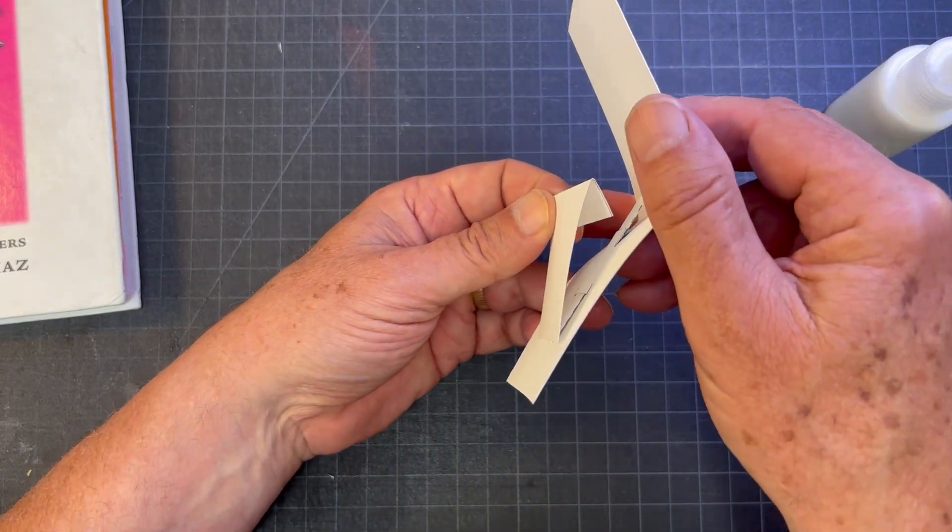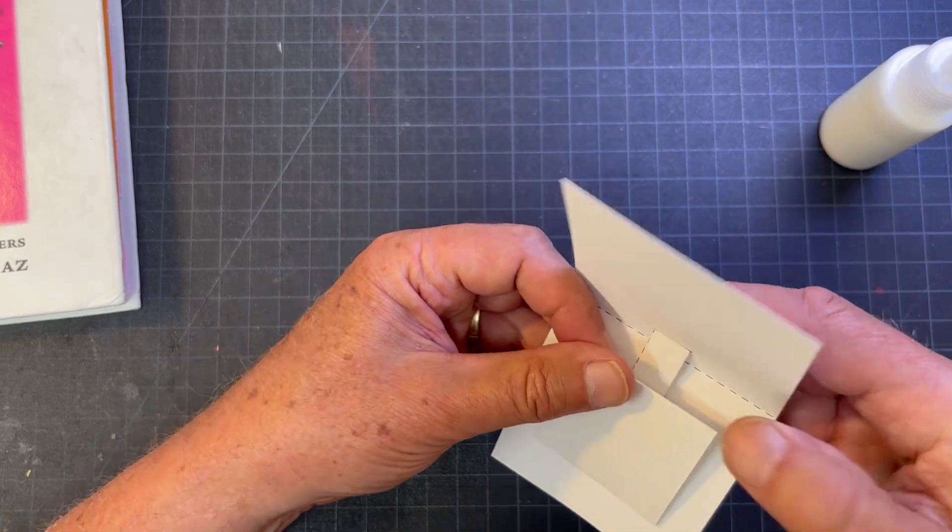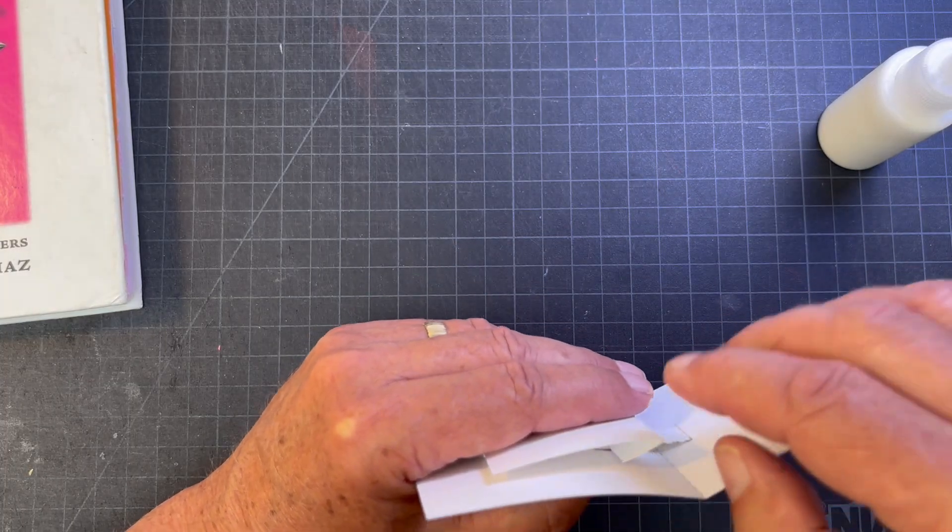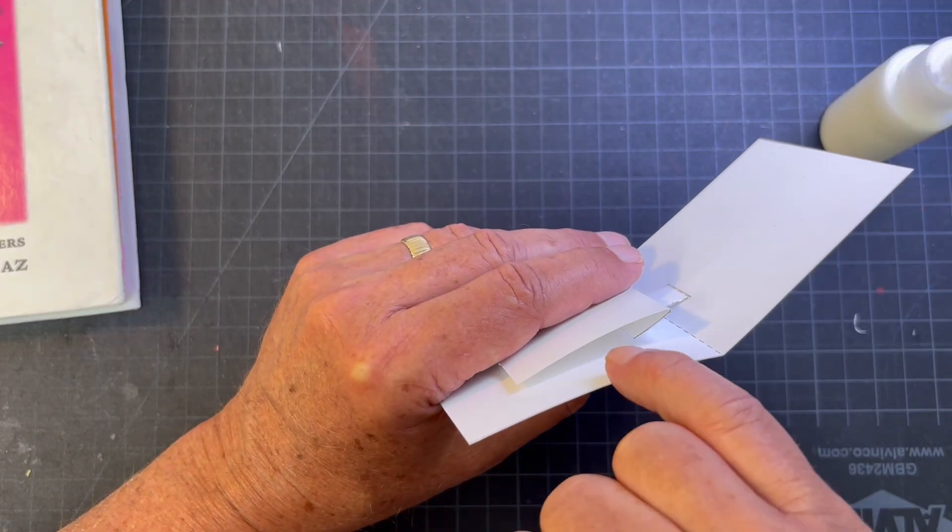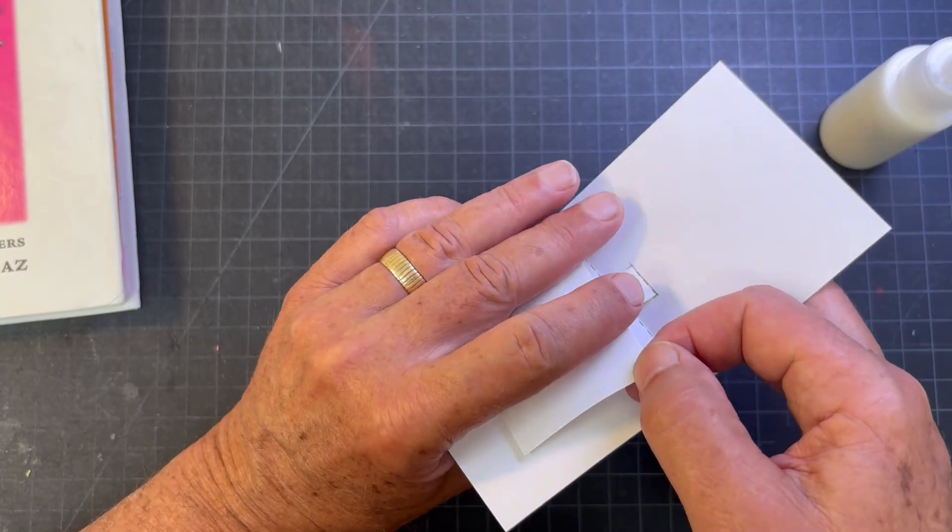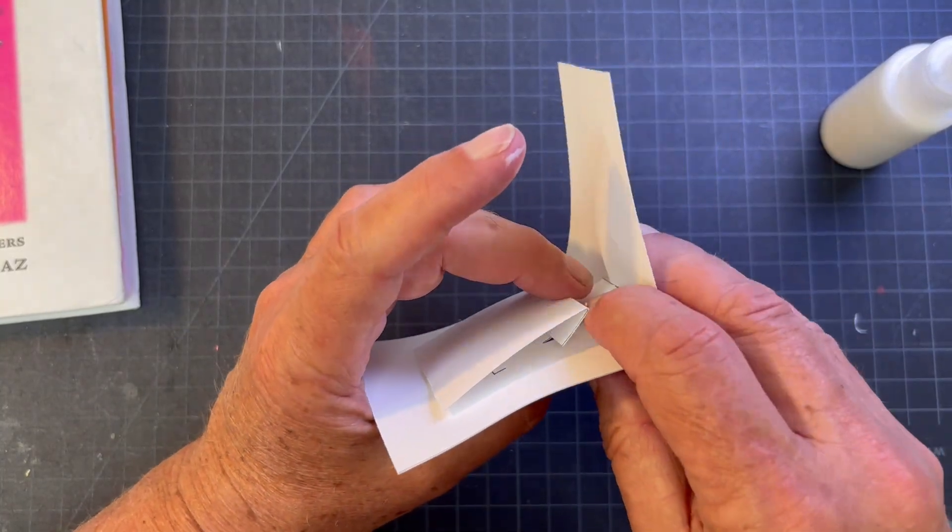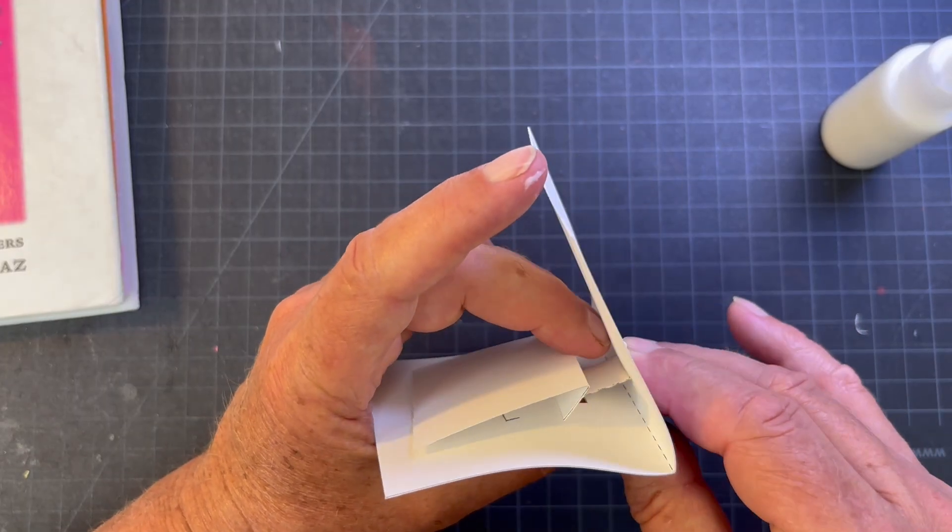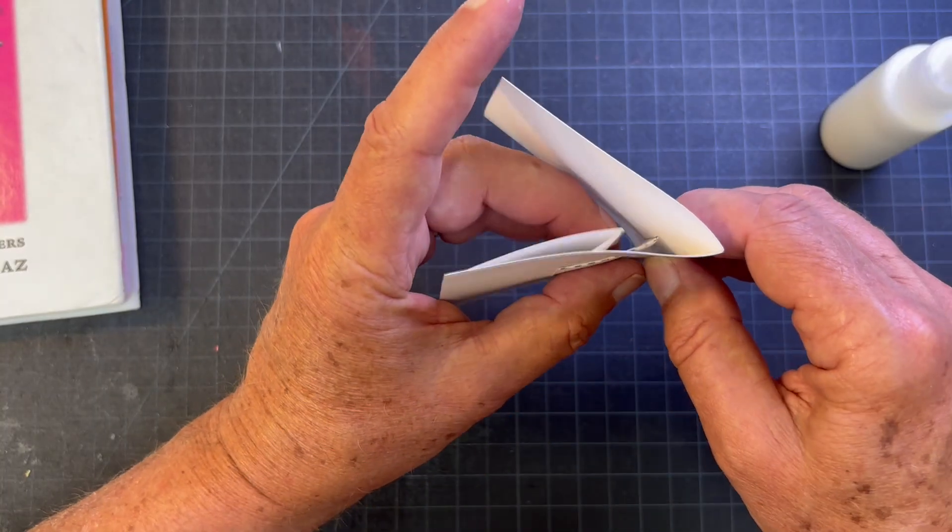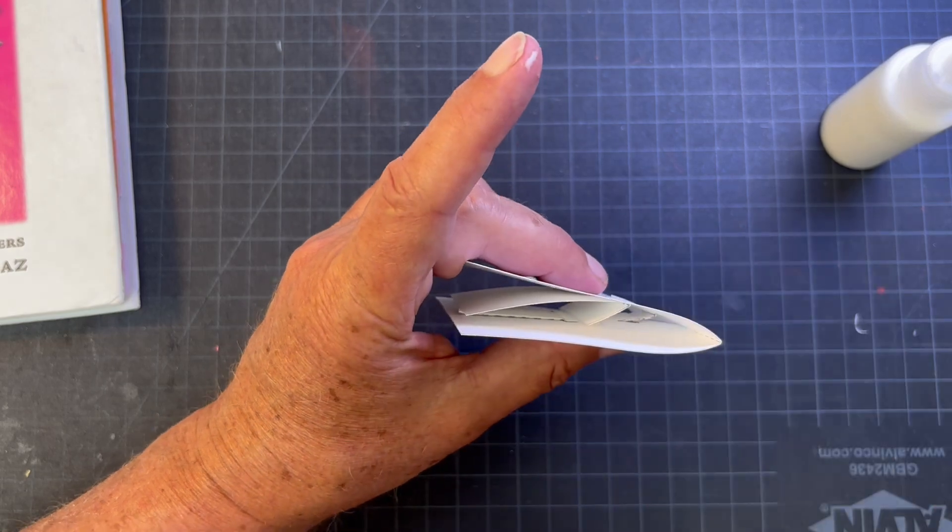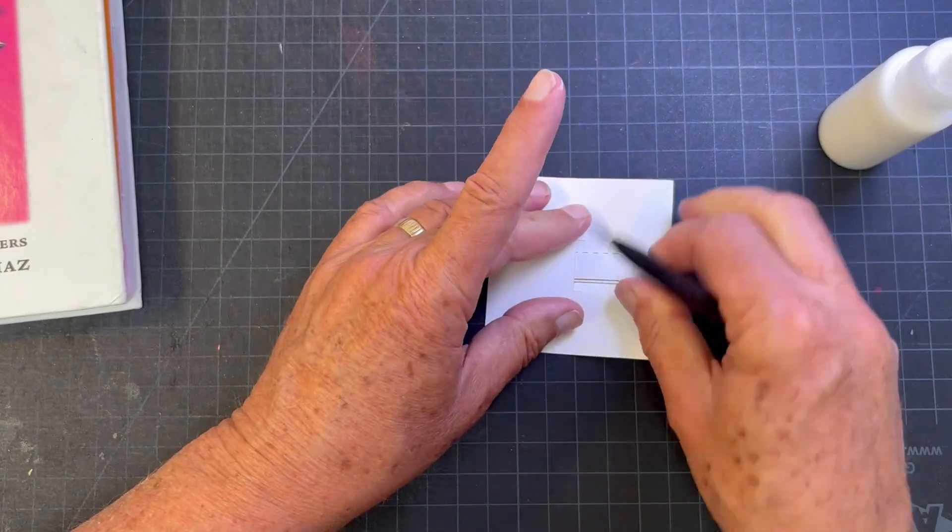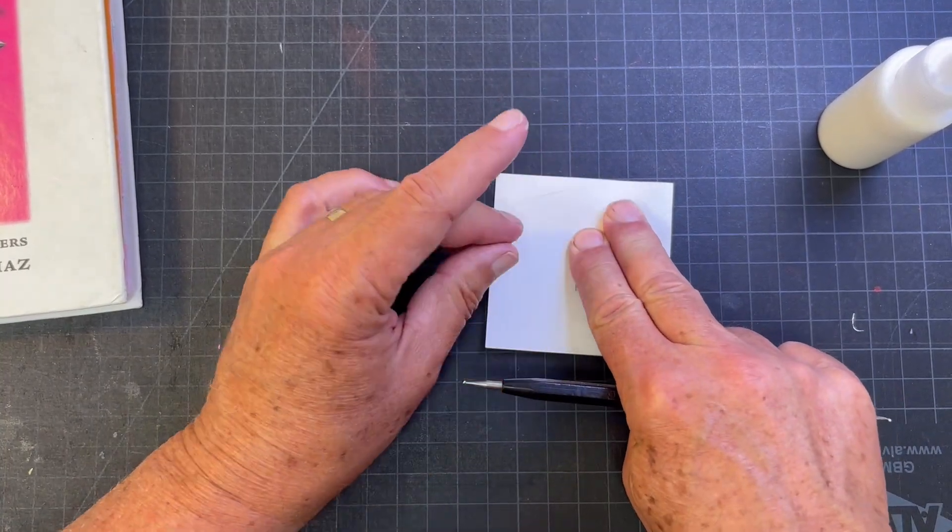You want this to fold under, so fold under, close it. If you see what's going to happen, this is going to slide over and the glue tab is going to glue right between these two slots, glue right in here. That's what you want to have happen. Sometimes I use a tool like this to make sure that piece is folded in just like that. There you go, hold it in place 30 seconds.